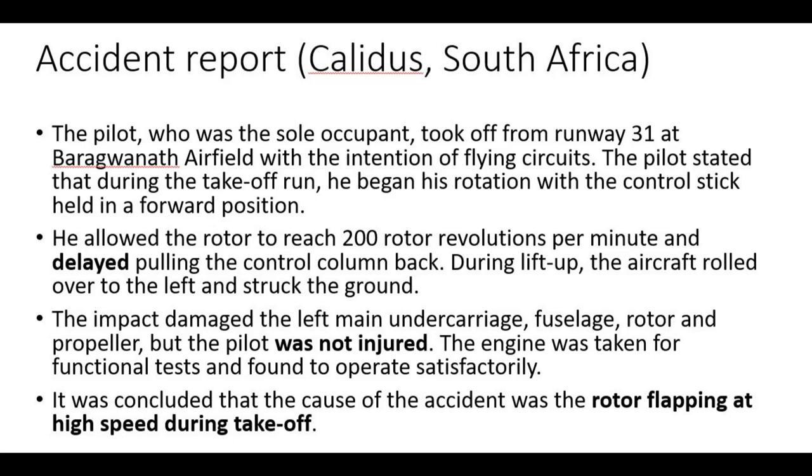Accident reports can be very enlightening. Unfortunately, not all countries do a good job with accident reports, particularly when it comes to gyroplanes. This accident report is from South Africa, and it looks like they've done a pretty good job of things. I'll give you a few minutes to read the report, but before I let you get started, I'll summarize it.